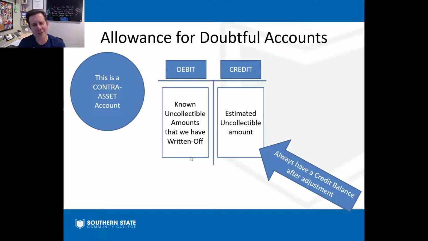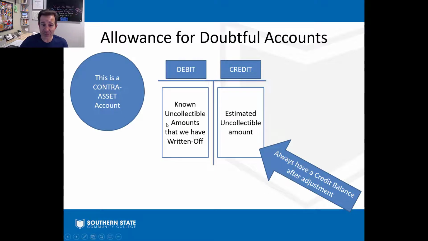So let's take a little bit closer look at that allowance for doubtful accounts because it's a pretty interesting account we've got going on here. I guess if an account could be interesting, I don't know. I think it is, but I'm an accounting nerd, so what do I know? It's a contra asset account. Works in the opposite direction of the other assets. It lives on that asset side of the balance sheet. It has a debit side, it has a credit side, obviously. When we made our allowance, when we first booked that bad debt expense debit and credited the allowance account, that credit side of our account is all the estimated uncollectible amounts. Those are the estimated amounts that we think won't be collected.